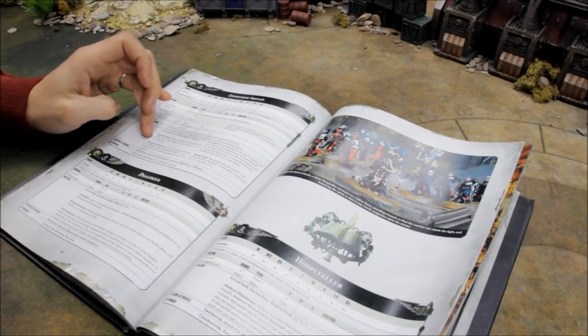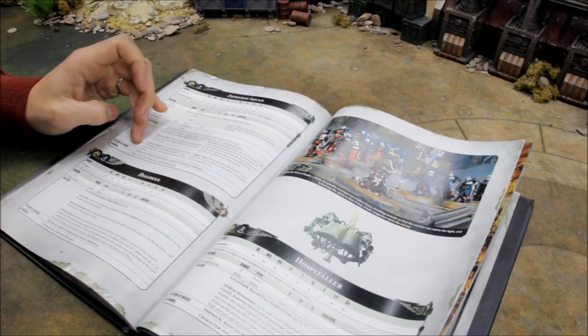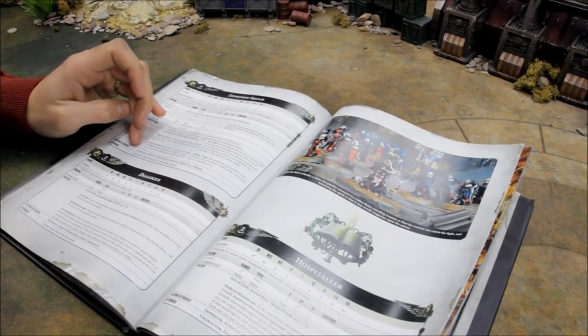Usual rules there. Rapturous Blows: when resolving an attack made with a melee weapon by a model in this unit, you can reroll the wound roll. Useful. Seraphim Pennant: you reroll charge rolls made for all units also within 6" of any friendly units with a Seraphim Pennant, and the roll is made.